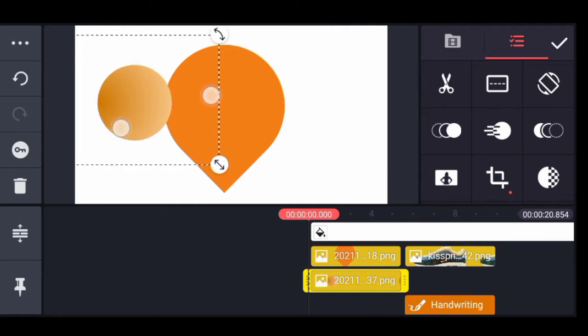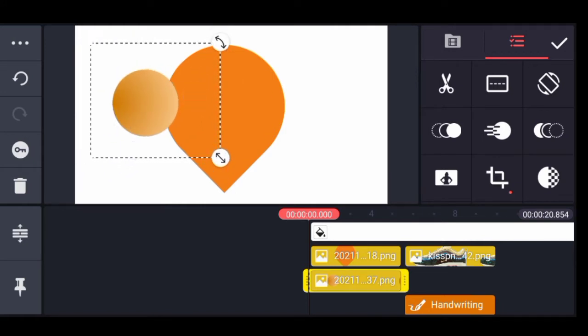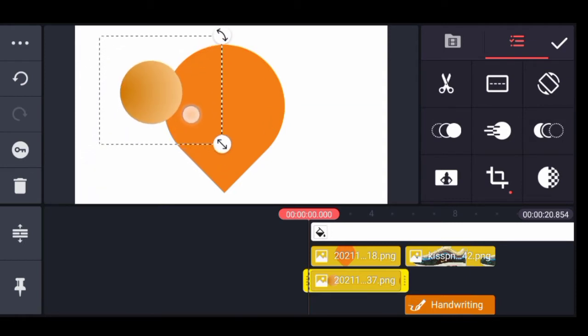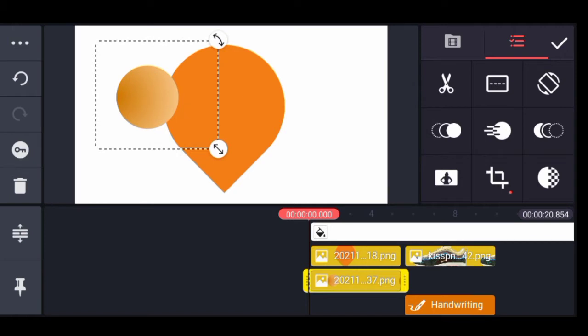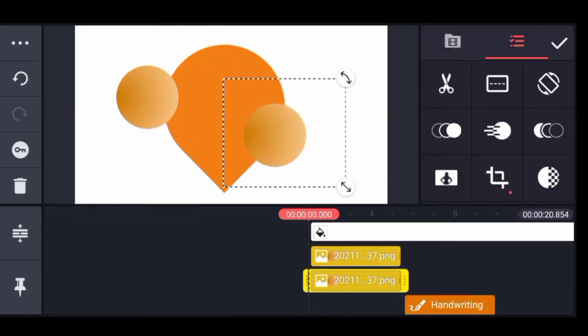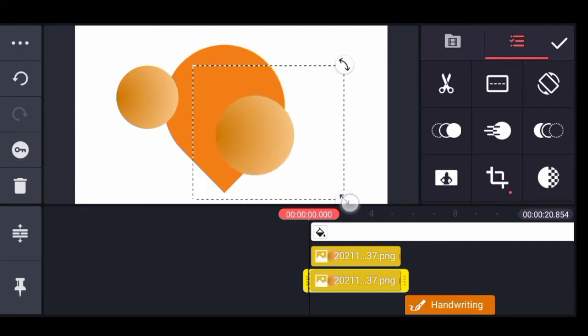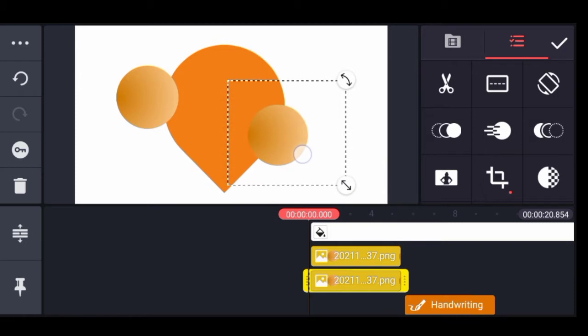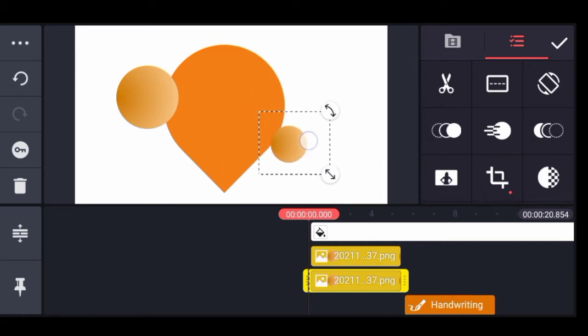I'm just trying to make it small a little bit. So duplicate it again. Because of the code that we give to you, that's why it's like that.